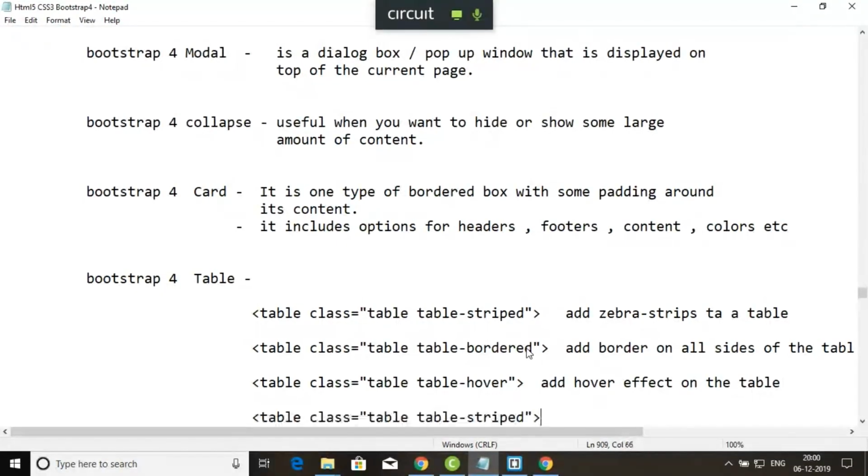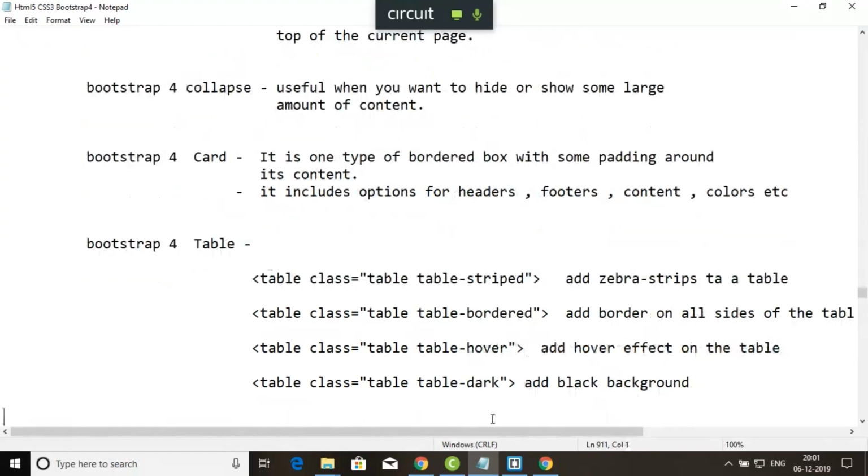It is called dark. It will add a black background. Okay, so let's see here how this table looks like.